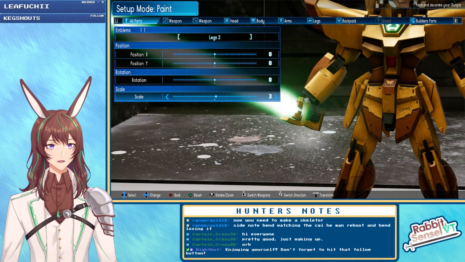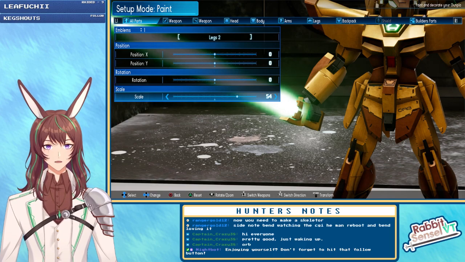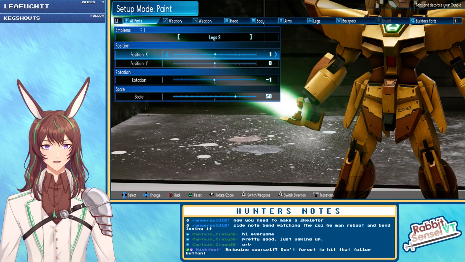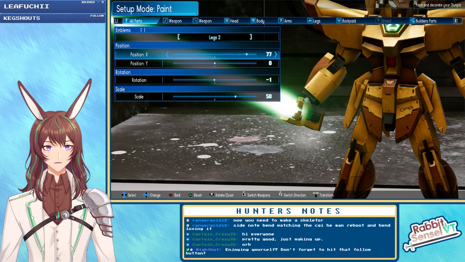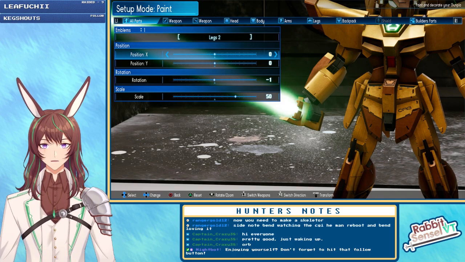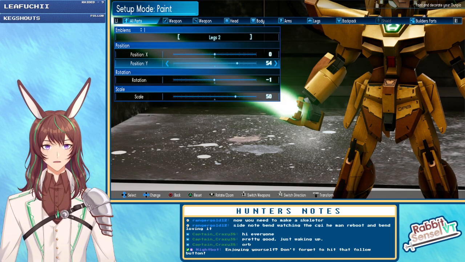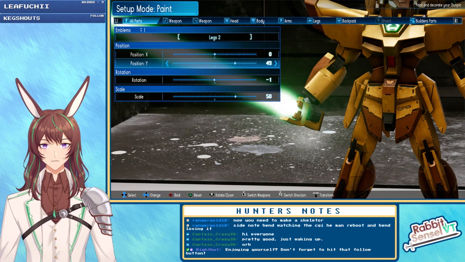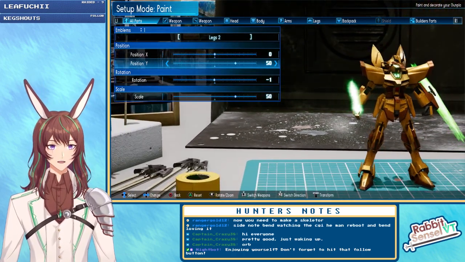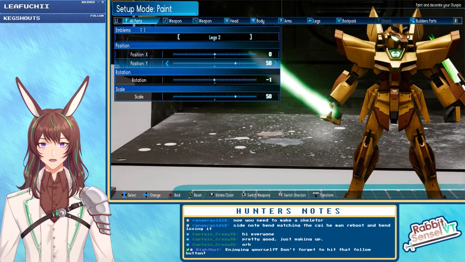Let's go ahead and scale it up a bit. Maybe not that much. Rotation a little bit more like that. Position X. Or to the right. No. It was fine where it was. I'll lift it up a little bit. Lift it up before you go. There we go. Yeah, that's actually really nice. Nice little placement there. Okay.